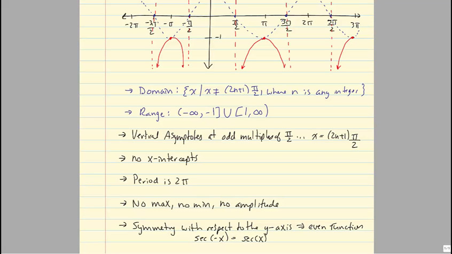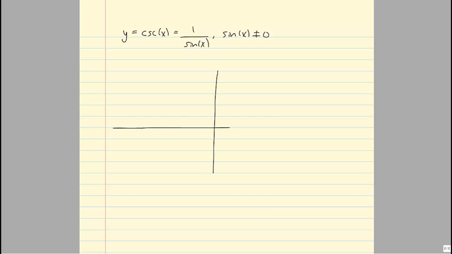Now when we graph the cosecant function, I'm going to do all things similar, but the reciprocal will be different that I use. So let's go ahead and graph the cosecant graph. Recall that the cosecant graph is 1 over the sine of x, and of course the sine of x cannot equal 0 because it's in the denominator here, so I'll need to watch out for that. So let's go ahead and put up the graph for cosecant.